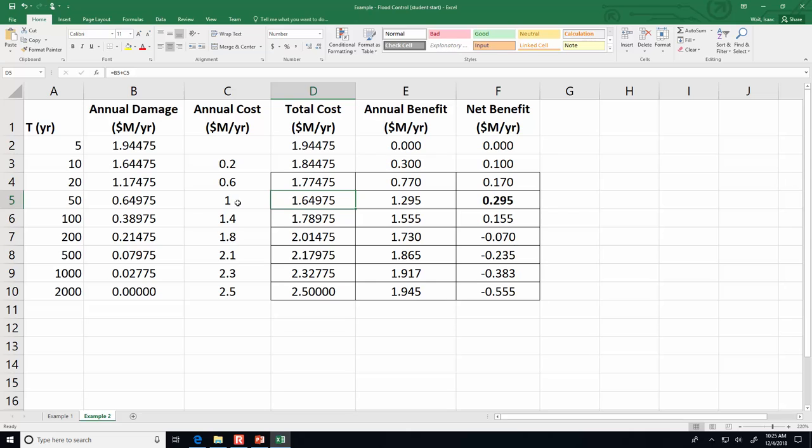And so the total cost, where you're adding together the damage expense and the annual expense of having that dike system in place, you're going to have to pay something. You can either pay for the flooding, you can pay for a dike, or some combination of the two. But this is the one that has the minimum cost for each year.